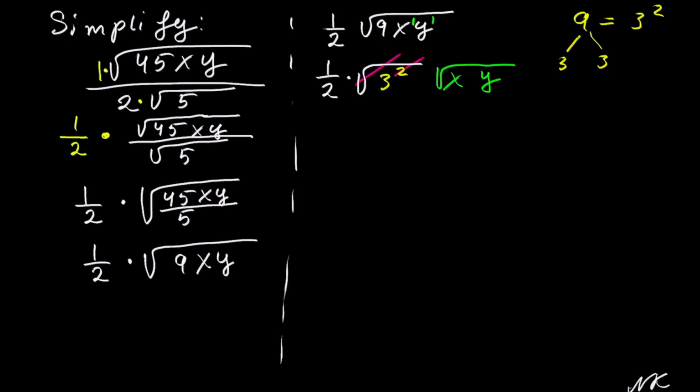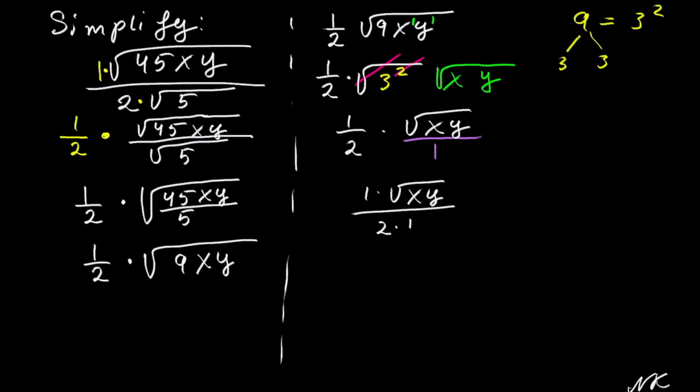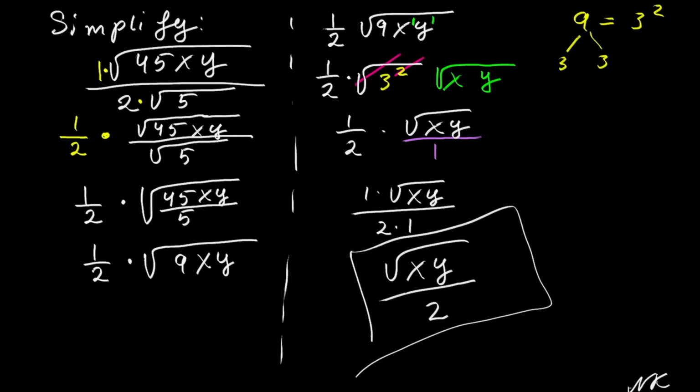Square root and the second power will cancel, and we get 1/2 times square root of xy. And to combine 1/2 times square root of xy into one expression, let's just multiply these fractions. Square root of xy is out of 1, and we multiply numerators and denominators together, so we have 1 times square root of xy out of 2 times 1, and this gives us square root of xy out of 2, and this is our solution. That's all.